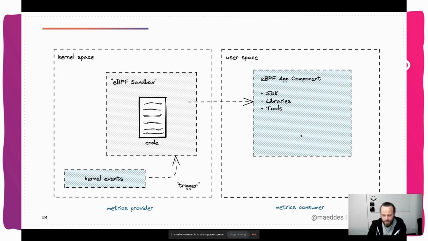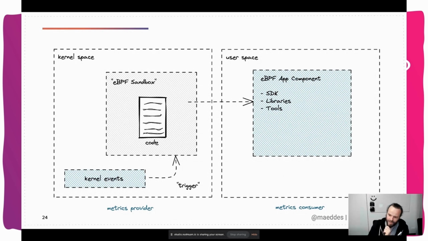Technically, somebody explained it to me like, in a way, you can run sandbox code in the Linux kernel in a similar way as you can run JavaScript in a web page. So it's kind of sandboxed. It's not able to break out and do damage, but it still can run there.